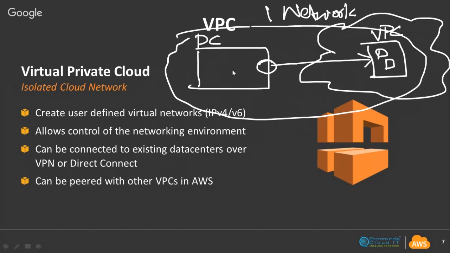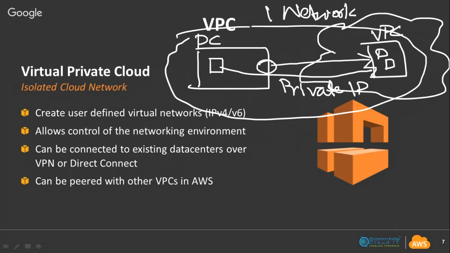And then what you can do is communicate from the data center with your systems in the VPC using private IP addresses. You don't need to go out to the internet in order to communicate with your systems. You don't need to use the public IPs. You can just use the private IPs and get connected to those systems.